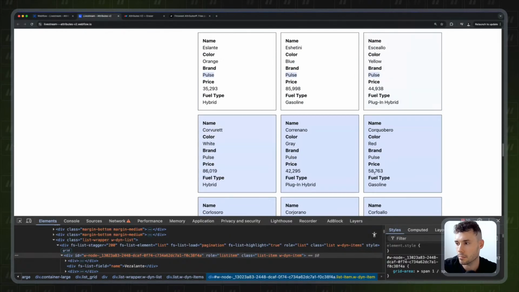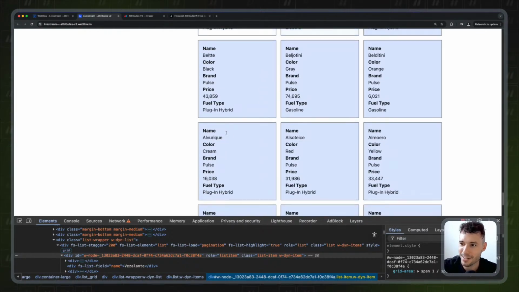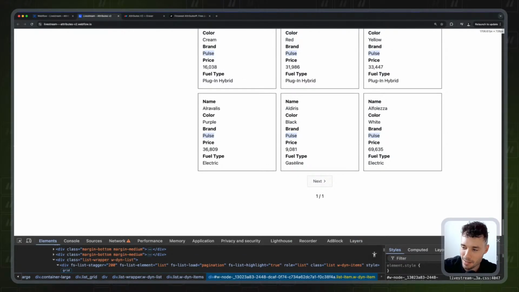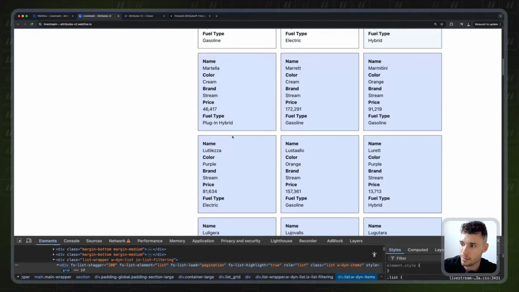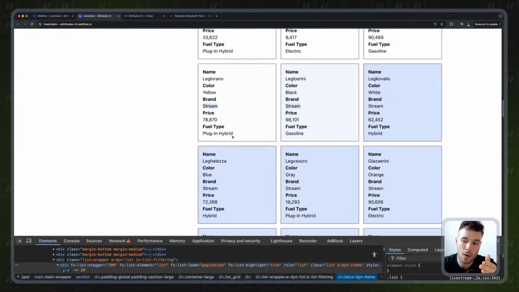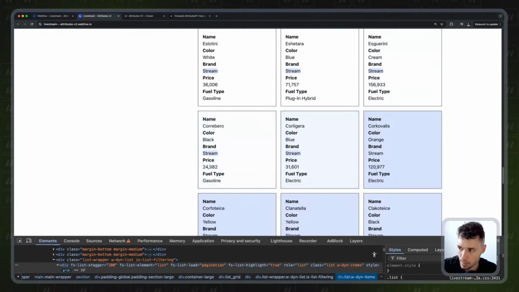Well, as you can see, what it's doing is that it is removing the class one by one. I know it's a bit too much like that, but when this is happening, each of the items staggered one by one after 200 milliseconds is having that class removed from it, like that.